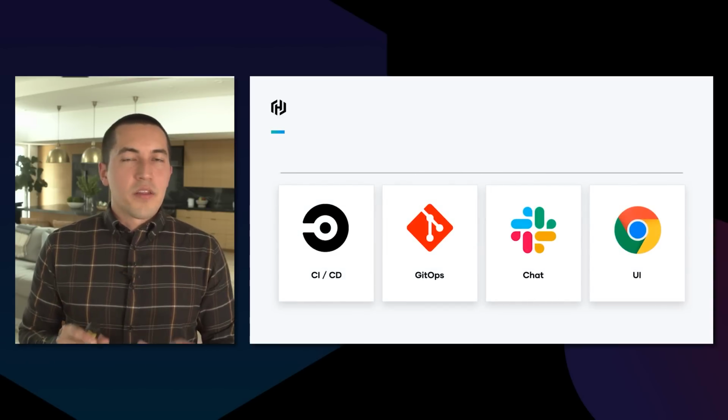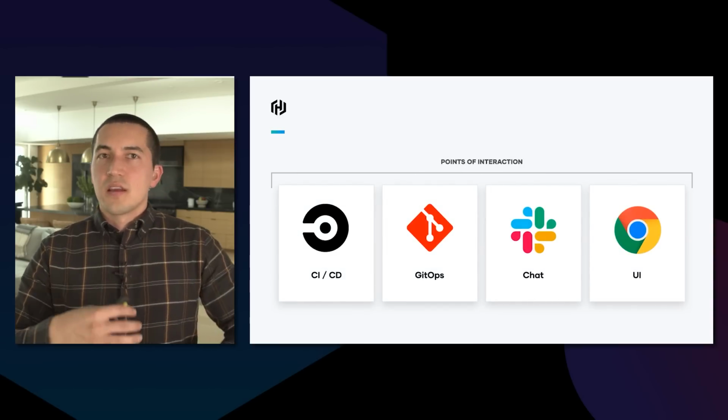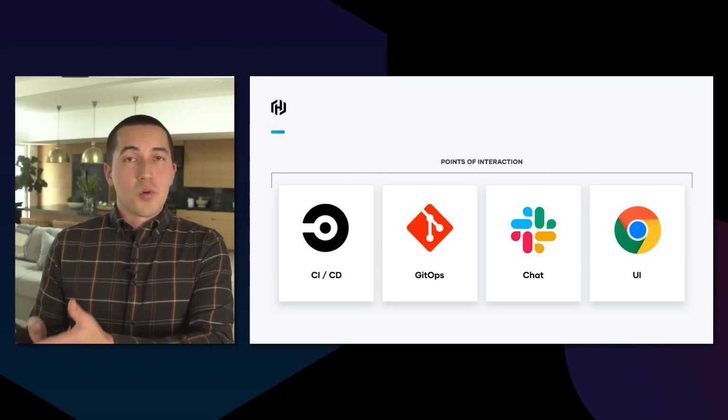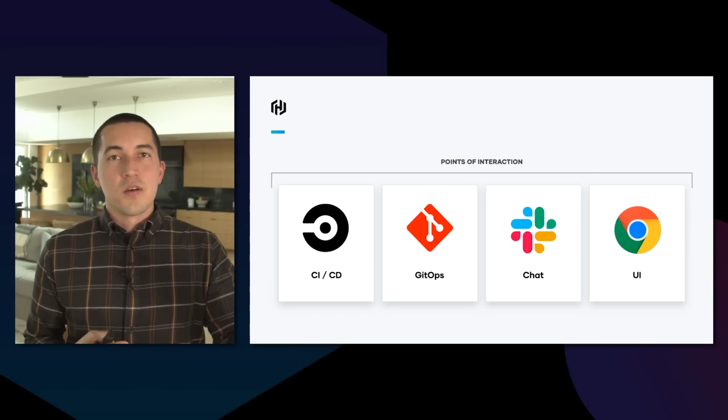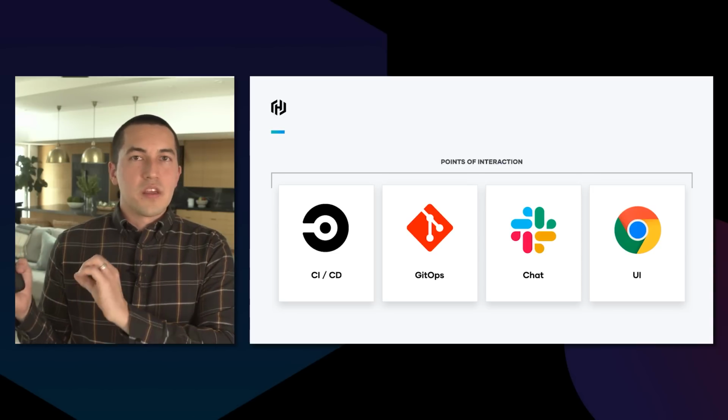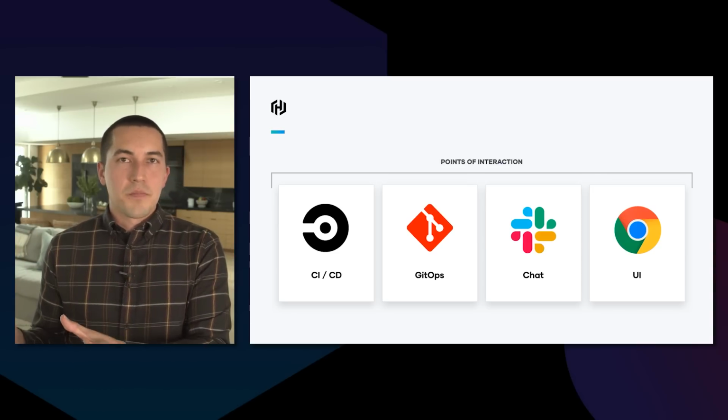And there's a variety of other ways people like to work. So we mentioned CI/CD, we mentioned Git. Some people like to trigger deploys via Slack. Some people just like to use a UI. And of course, there's a lot of people that use the terminal, the command line interface, and are comfortable with that. And as you could see through the couple examples we gave, Waypoint is flexible to work in all of these environments. And it's not just flexible to work in those environments, it works across them as well. You could deploy something by clicking in the UI at the same time as someone deploying something using the CLI at the same time that someone is maybe pushing a branch into GitHub and getting a branch-based deployment. Waypoint lets you work the way you want to work or the way that your company or organization wants to work.